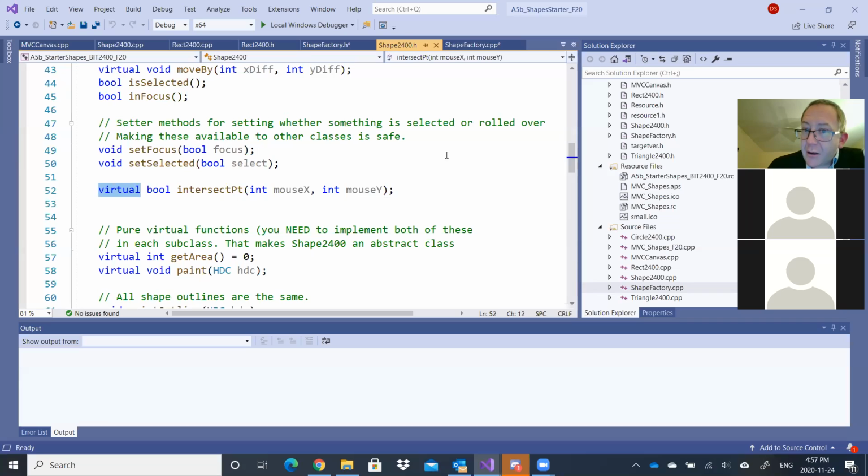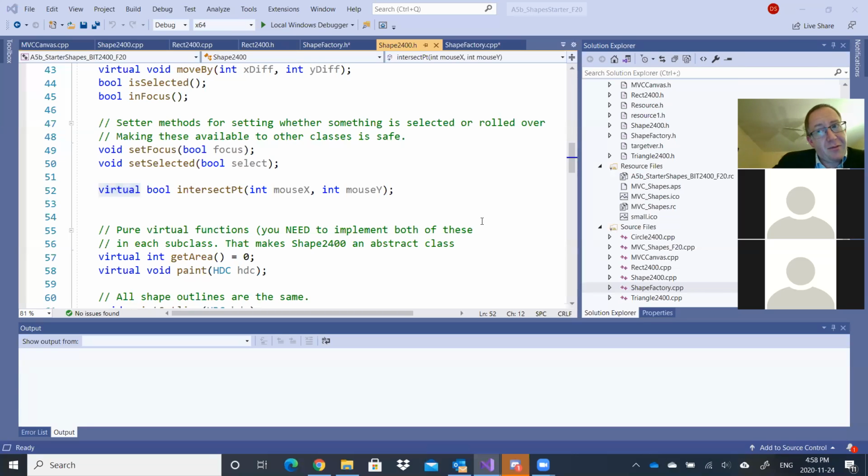Decide which, when a pointer is an appropriate parameter for functions to be passed in. Great question. So what happens? Yeah, that's me being a smartass again. Okay. If I pass in a shape 2400, whole hog, the whole thing, what gets passed? I make a complete copy of the object, all the data. I make a copy of everything and pass the data over.